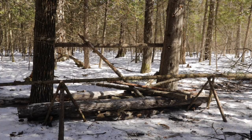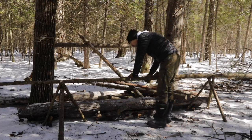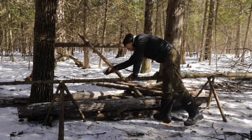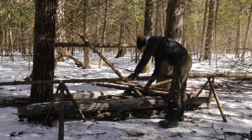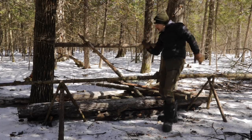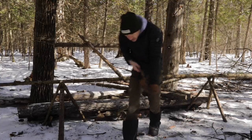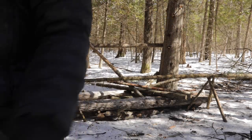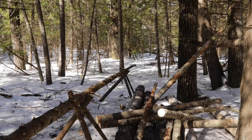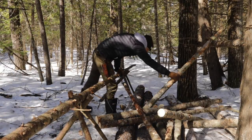Pretty cool. It's coming along. Now you can see, obviously, I'll be able to put another log here, and it's gonna be blocked by the tripods. And if I put a tripod in the middle, it'll be super secure on the angle. Heck yeah! Let me switch up the camera angle right quick for you. I'm excited, man. This is cool. I'm happy about this. This is going well.